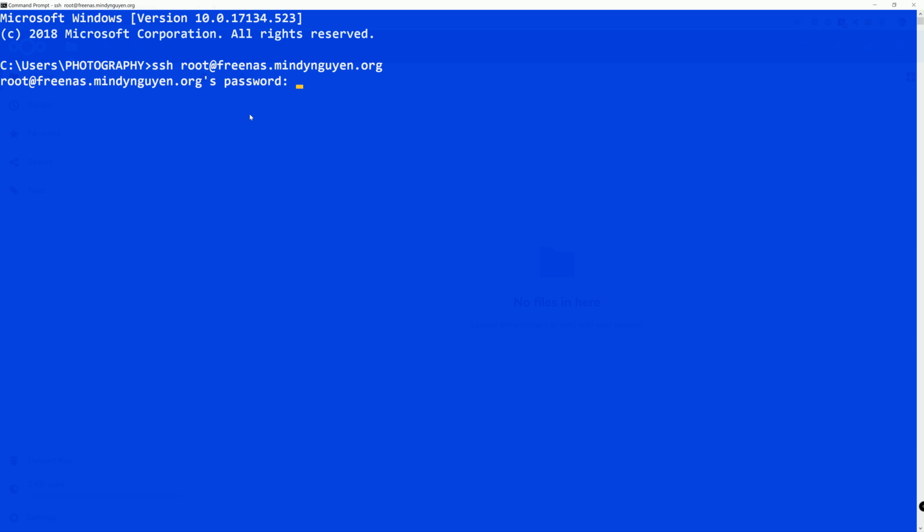If you log in over SSH the first time, it's going to ask you yes or no to create a new entry in the known hosts file to add it in the certificate.